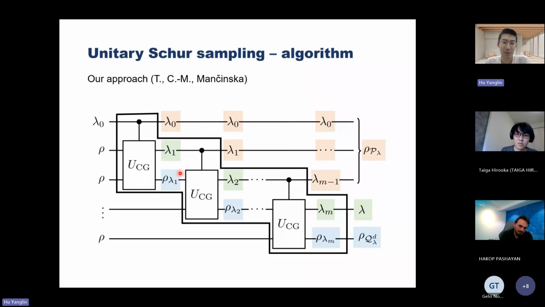this process many times, and once we do not use a certain part anymore, we just make a measurement on it. In this way, we only need to keep a much smaller quantum part, and all the other registers that will not be used anymore will be kept in a classical register. Okay, so this is one way to reduce the quantum memory we have to maintain.